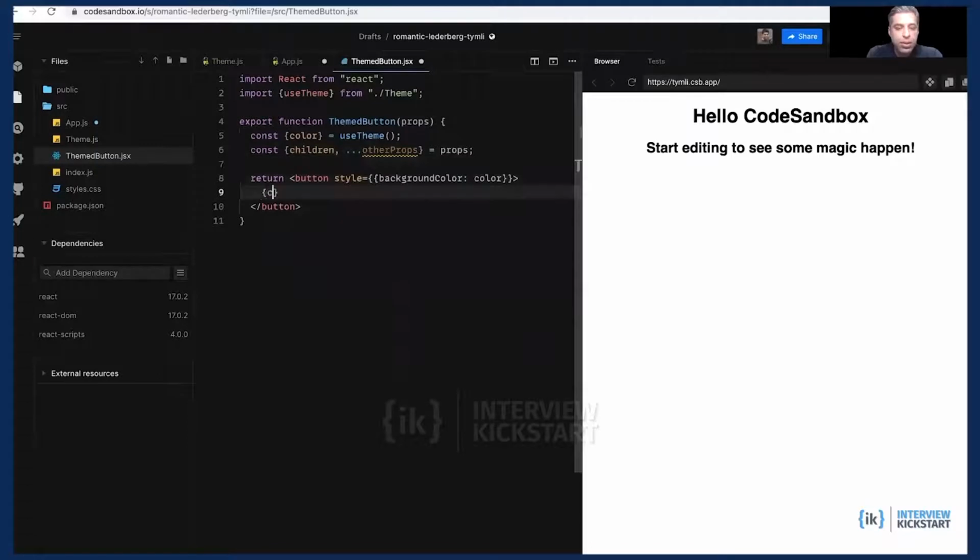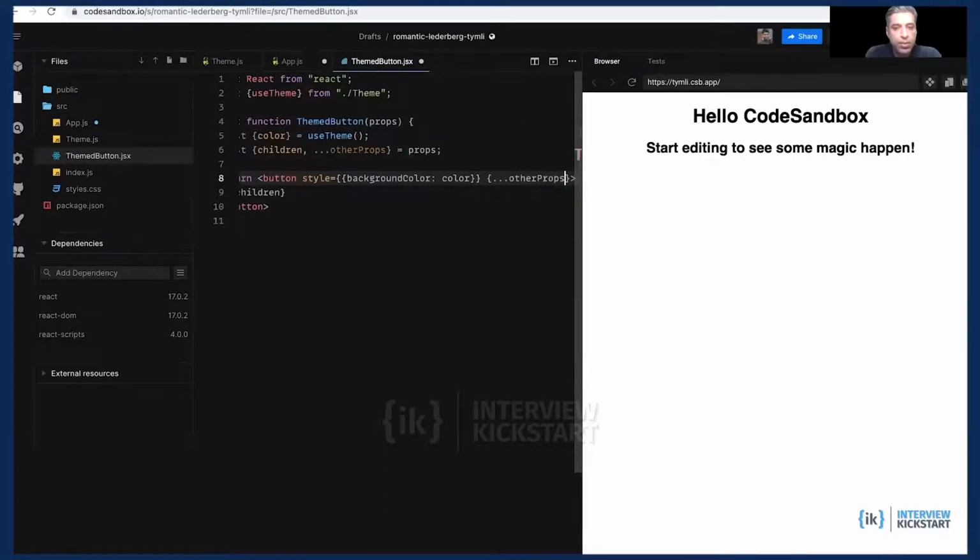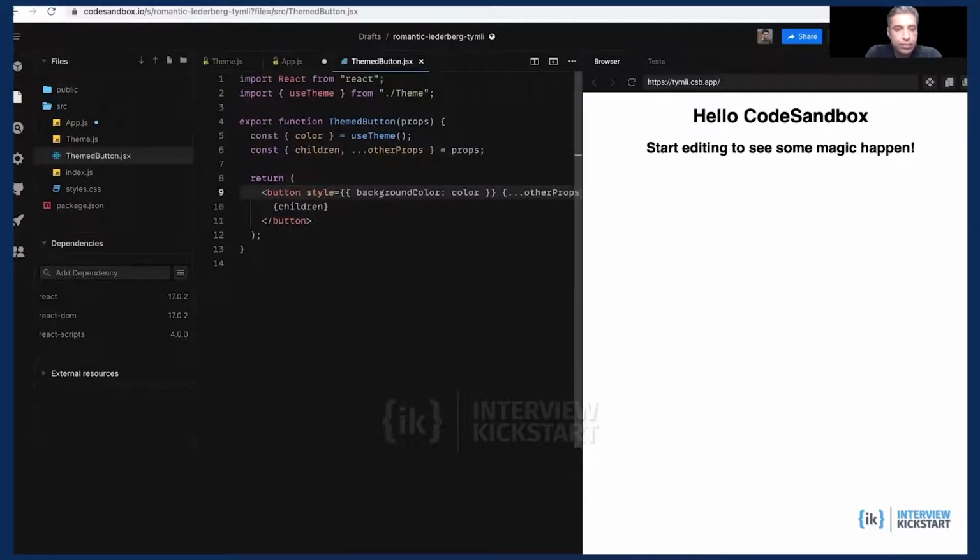And the reason I'm doing it is I want to have children right here in the button, and I want to apply properties for the button at the other props level. Now you might see that we are actually looking at the style here. So the other props might specify some other styles that can override this color.